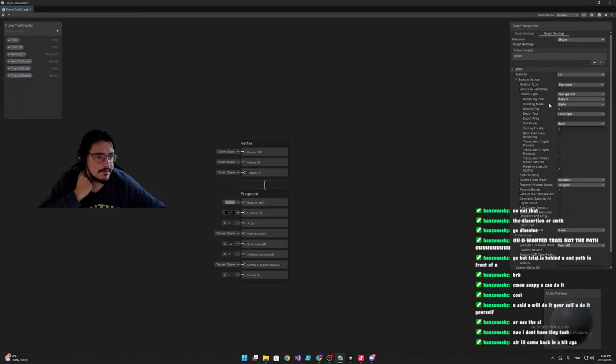Rendering pass, alpha. Receive fog, I don't care. Render face, I want both. Alpha clipping is off. No, it's turned on. We are going to start with two colors, so we can create the grid. It is metallic. Alpha, default, transparent.